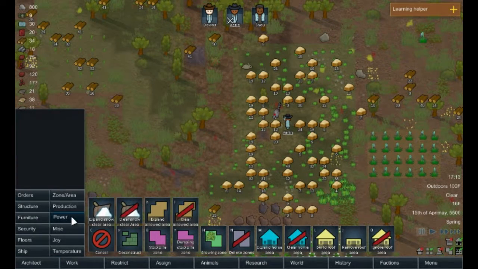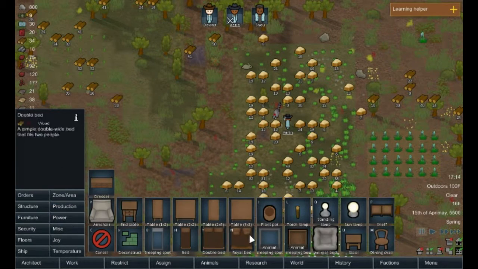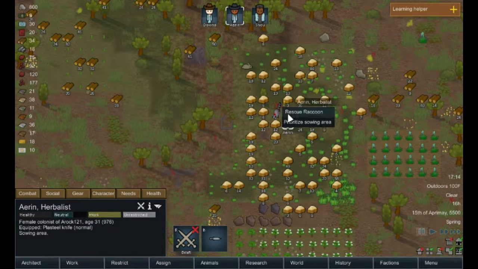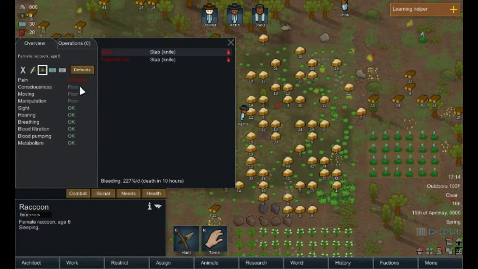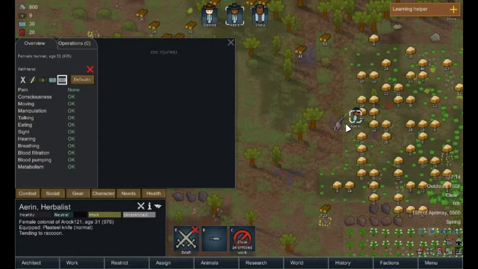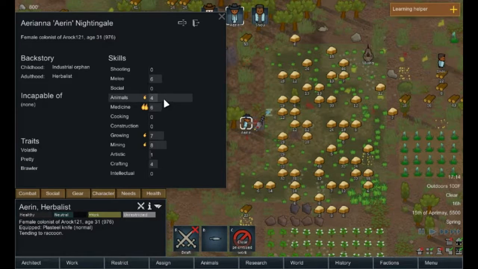So let us do our move, go to production, or furniture, throw down our animal sleeping spot, turn off our melee, and rescue this raccoon. Throw down, bam, turn off your medicine. We're not going to give you any medicine because we're just going to kill you once this whole thing is done.